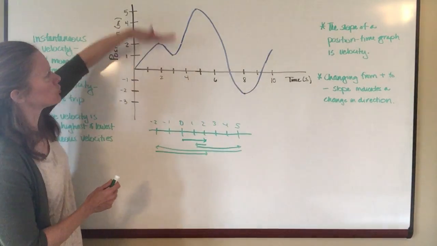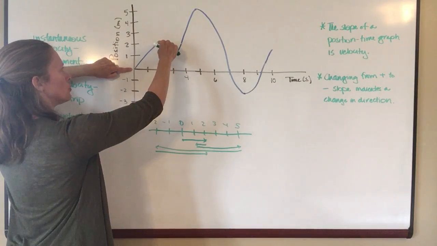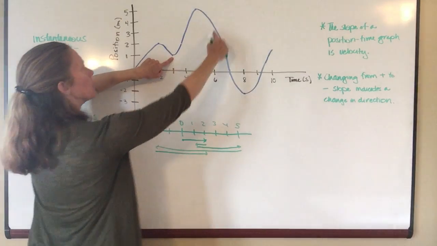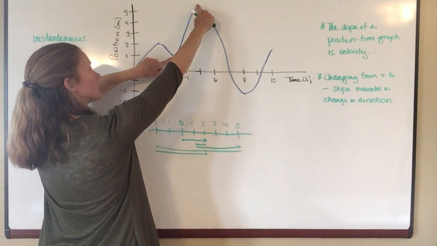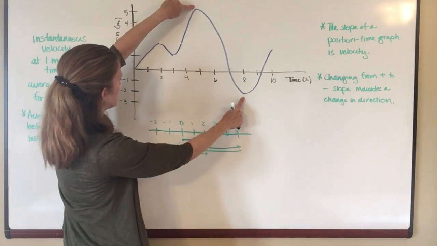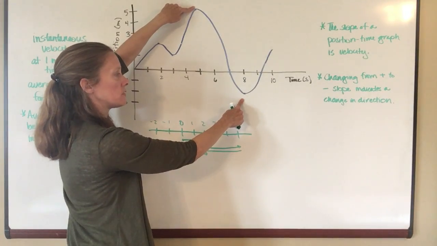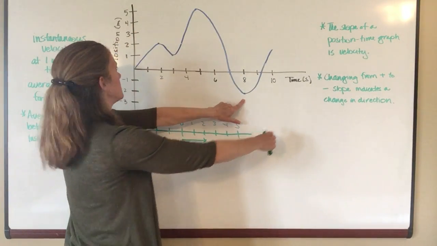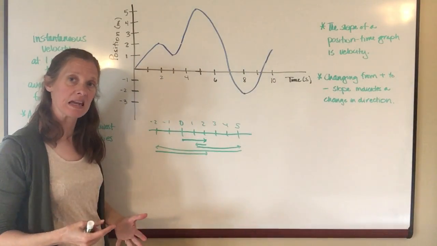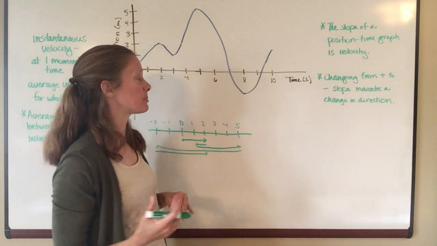So if I would try to do the same thing on the graph, he went from here to 2, back to 1, so 2 plus 1 is 3. He went up to 5, so that's an additional 4 more. 3 plus 4 is 7. Then he went from 5 down to -2. 5 to -2 is 7 more, so 7 plus 7 is 14. And then from a -2 up to a +2 is 4. 14 plus 4 is 18. So total distance is 18 meters. But how far was his displacement?